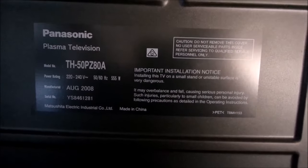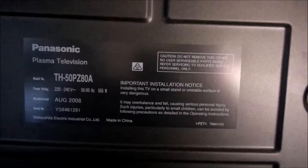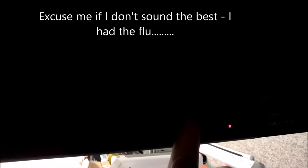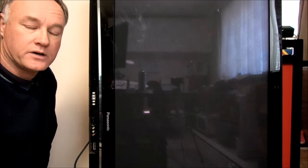What I've got here is a Plasma TV, Panasonic TH50PZ80A. If we turn on the manual button there, we can see that it flashes green and then it goes into a fault code area and it's flashing two red LEDs. I have a common fault with them. After a lot of research I've been able to figure out what it is. These have a fault code system in them similar to the automotive industry.